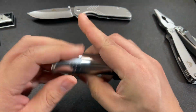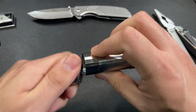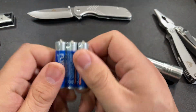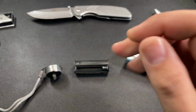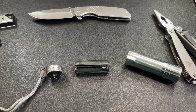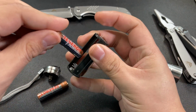First off, we'll check out the flashlight. These things are a pretty common design. You unscrew the rear right here. You put your AAA batteries in the light, and these came with these inexpensive, super heavy-duty batteries. So I'll see if we can do any better than that. Let me go look for some alkaline batteries. Alright, so I found some alkaline batteries, so let's go ahead and put these in.